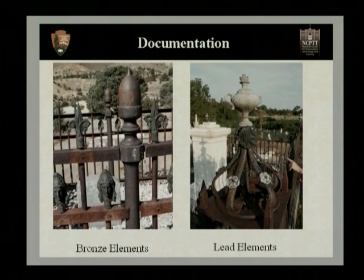Also, the photograph that we see on the right has cast lead elements. Now, this was a common thing. Lead elements could be made very cheaply and very easily. So a lot of your more decorative elements on a fence may be made out of cast lead. Also, a lot of historically accurate repairs were done in period with cast lead. So that's something you'd want to look for before painting a fence. You'd want to photograph that and note that.